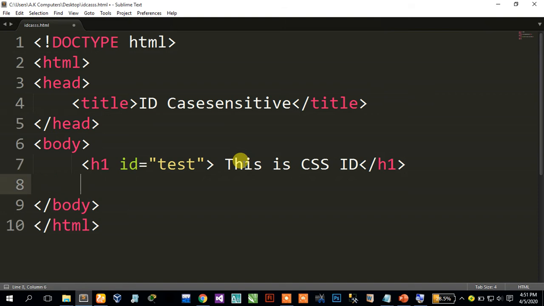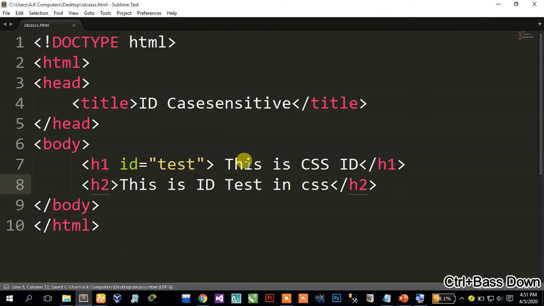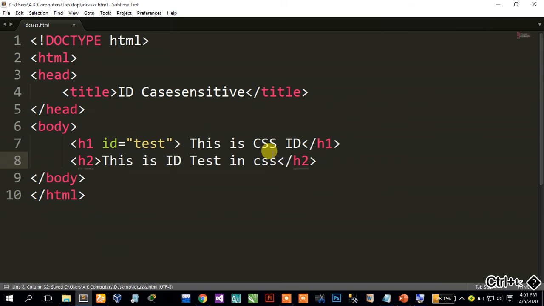Other one is what? This is ID test in CSS. Save it, and I want to run it. Press Ctrl S to save, or click here to save it.